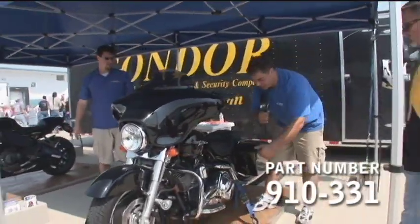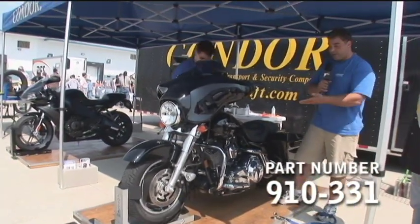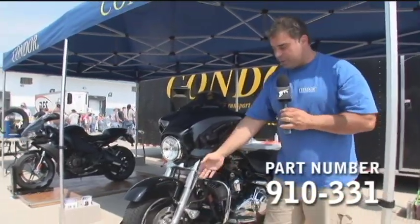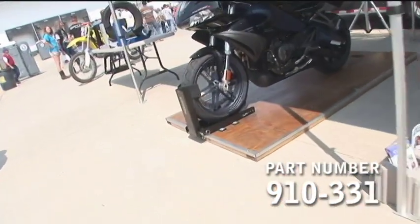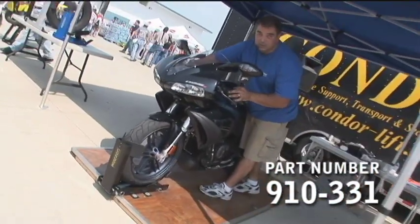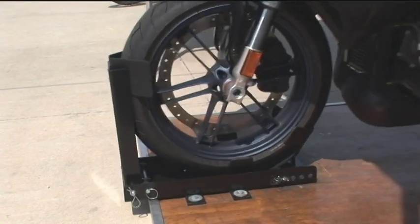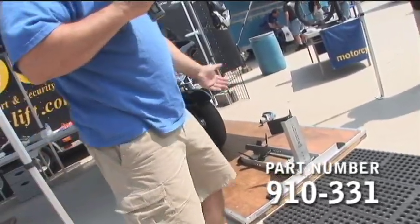Here's the best part — these devices allow you to release your bike any which way you want without ever dropping your motorcycle. Even with one tie-down, your bike will still make it. Now, here we're showing you a couple of models from the lineup. This one is called the Pit Stop. The model under the other motorcycle over there on the other platform is called the Buell — that's the trailer-only model. Both these devices work with every bike and both detach. The difference is that the Pit Stop, once detached, can also be used freestanding in the garage.